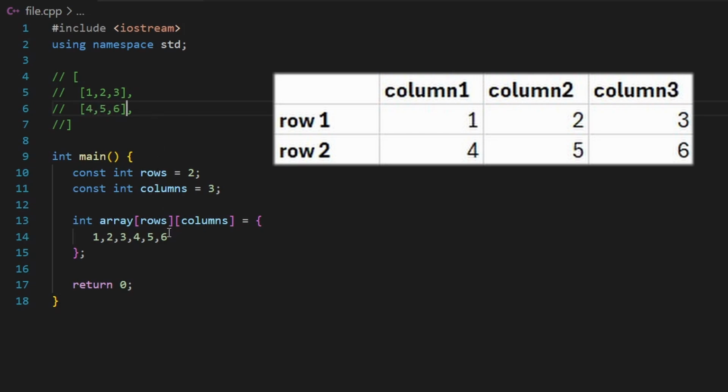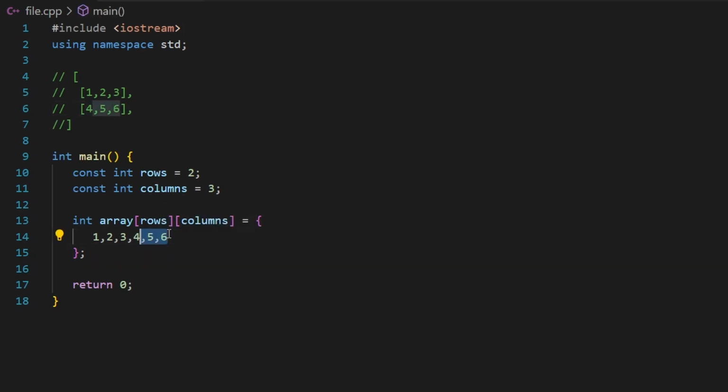Now, if we mention only, for example, let's say 4 elements like this, what will happen is that C++ will automatically fill the other elements, or the missing positions if you want, so 5 and 6 in our case. So what will happen is that either C++ will fill them with zeros, or it will put some garbage value, okay? And so this is how you can assign values to a 2D array.